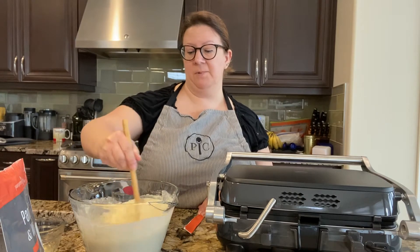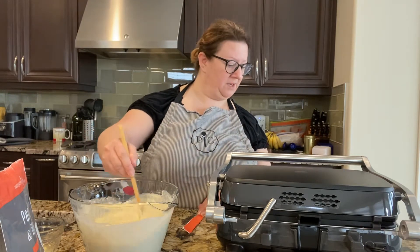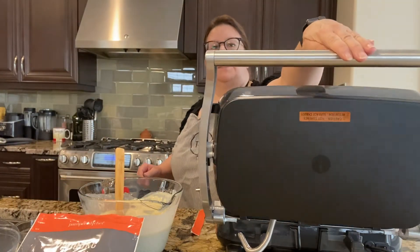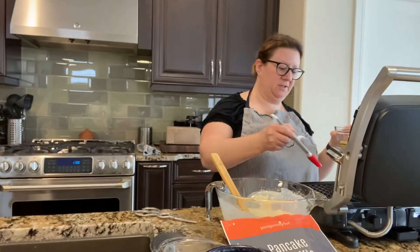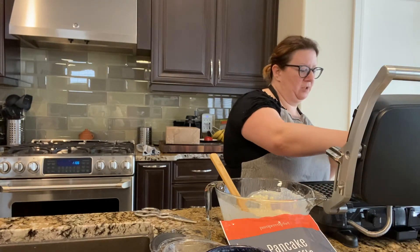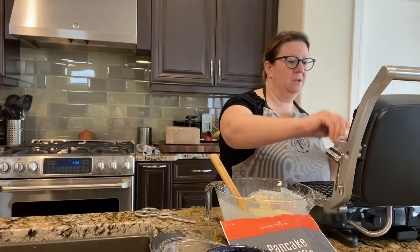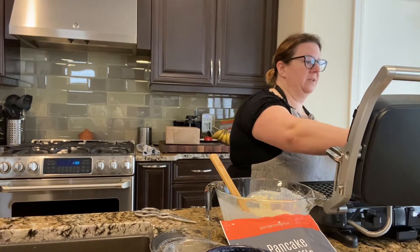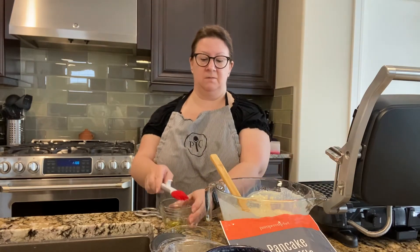Before I put these on, I should brush it with oil. I'll brush it up a little bit — it is nonstick, but as noted with our kitchen spritzer, please do not use Pam or other aerosol sprays because they will actually ruin your nonstick finish. They have propane in them and it reacts negatively to the nonstick finish. I destroyed tons of bakeware and pans because I didn't know that and only learned it fairly recently.